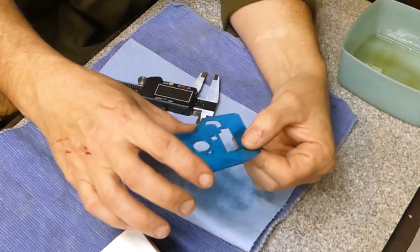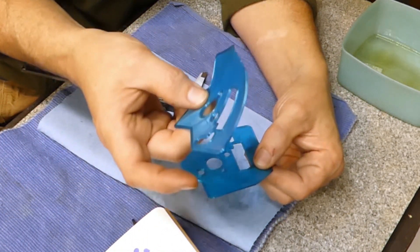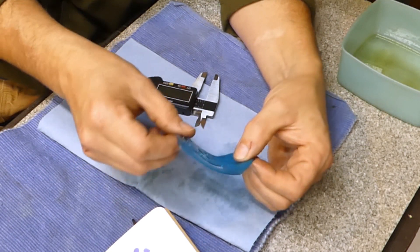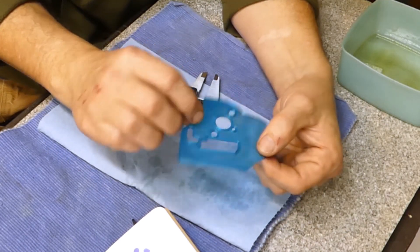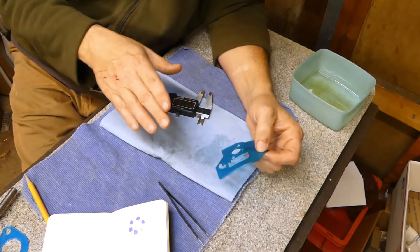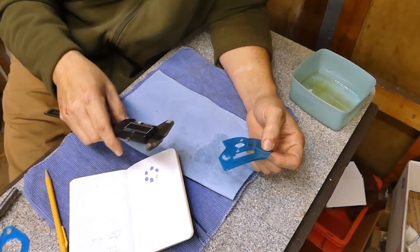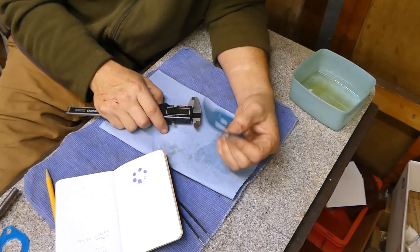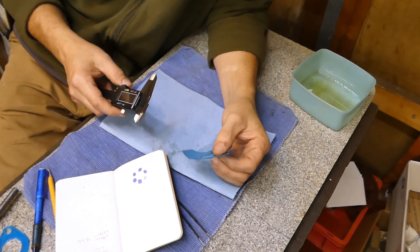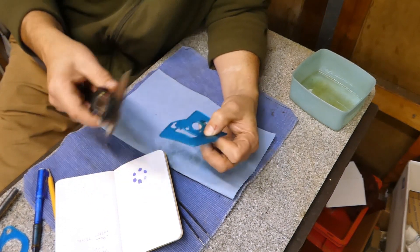First impressions: it does curl up a little bit, and I noticed that with the other one I had done — it also curls up. When it's kept in compression that's not an issue, but it is something to note. I'm not sure exactly why that's happening, but maybe there is a little bit of contraction on one side depending on which side was in the fuel. I took the measurement in this corner because there is a little bit of variation around the gasket when you 3D print. I got 0.96 millimeters, or 0.0385 of an inch thick. I printed this at one millimeter, so being 40 microns out is not uncommon for 3D printers. I measured a couple other places and it was actually a little bit larger than one millimeter, so we're in the 40 micron range.